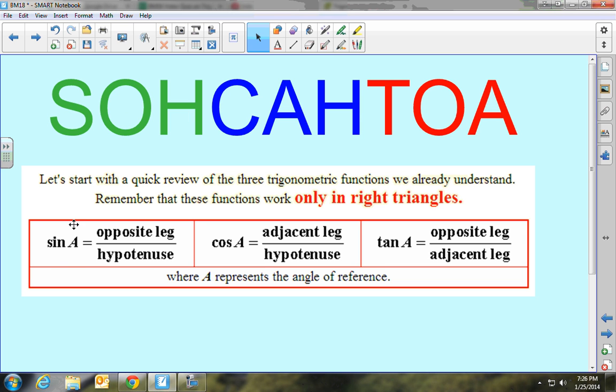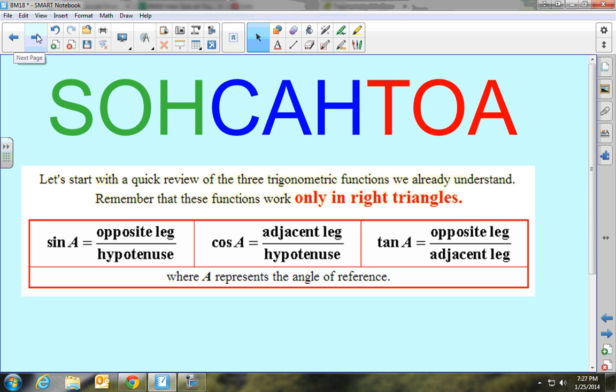So we end up with sine is opposite over hypotenuse. CAH: the C stands for cosine, A stands for adjacent, and H stands for hypotenuse. So cosine is adjacent over hypotenuse. And TOA, you've probably guessed, is tangent, is opposite over adjacent. It's probably worth pointing out that we usually abbreviate sine, cosine, and tangent as sin, cos, and tan. So don't get mixed up, that's just an abbreviation. SOHCAHTOA helps us remember what these ratios actually are.